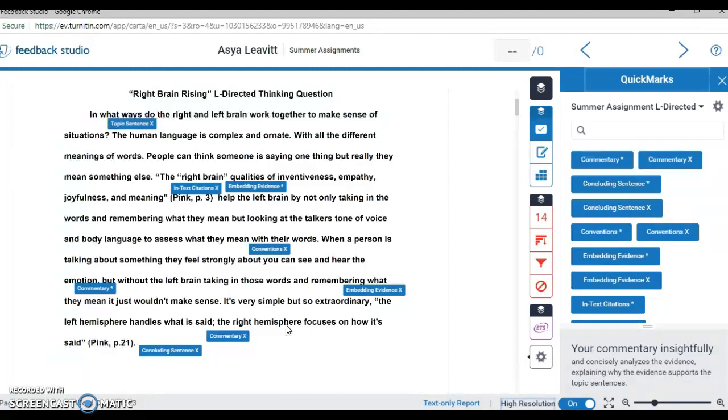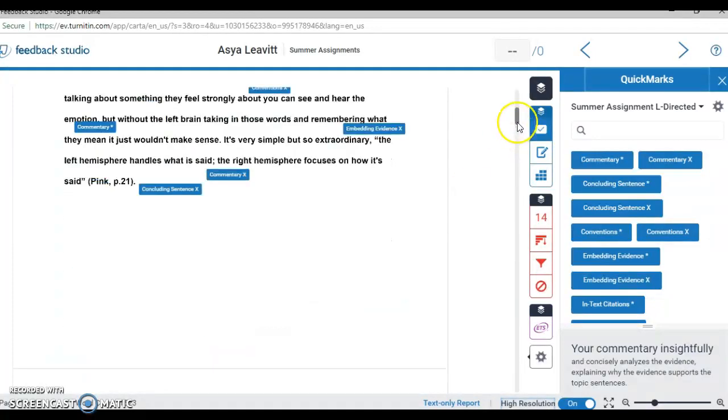Next, I looked at conventions. I just want to point out, try not to use personal pronouns like you, just a little bit too informal. And then our citations are going to go at the end of the sentence, no comma, no P with a dot, and the period goes at the end. Okay, so I know that's detail work, but just be careful on that.